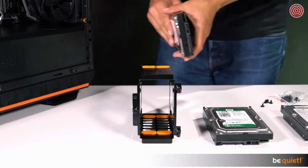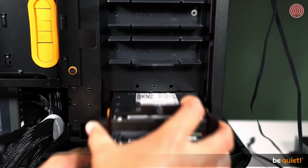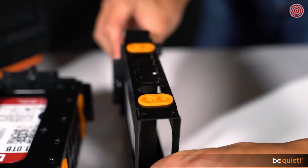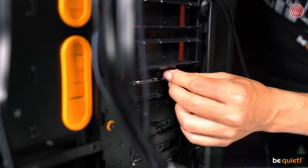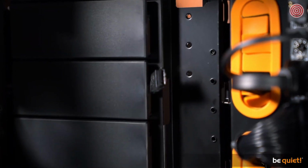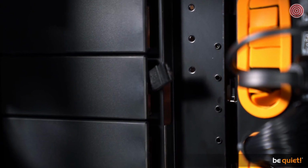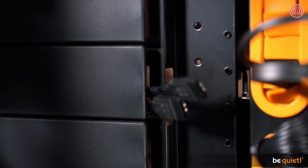Next, we are going to install the HD drives. Our new double cage has enough room for 2 of them. A third one is placed in a smaller cage above. Each cage could house 2 SSDs alternatively. Also, the cages can be configured in 7 different positions. And if you don't use all of them, you can cover these holes with our slot covers, which double as useful tools for perfect cable management.